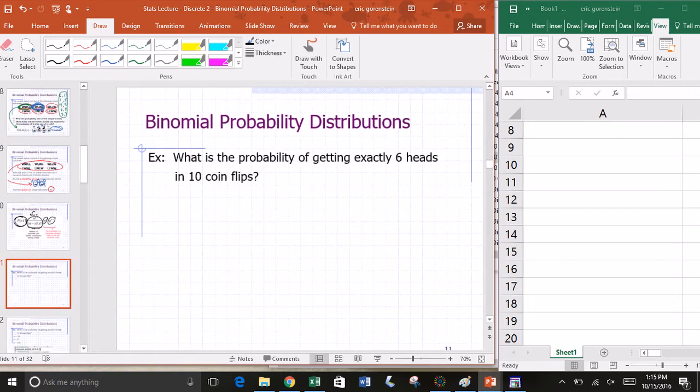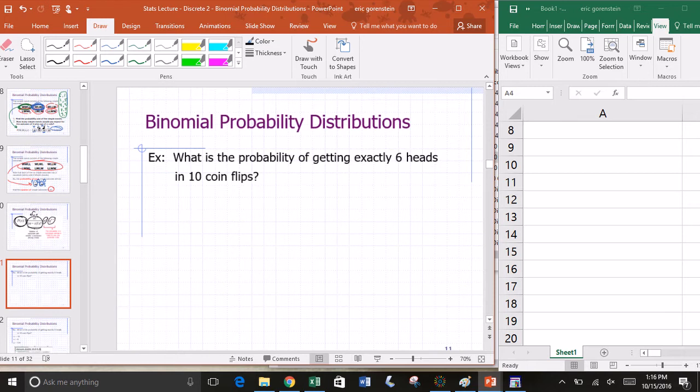So, for example, what's the probability of getting exactly 6 heads in 10 coin flips? Well, we're in the section for binomial probabilities, so you know it's a binomial probability. But in general, for example, if you're taking an exam over multiple different chapters, you have to identify that this is binomial. You're not always going to be told that this is a binomial experiment. So you could say, all right, what are the criteria? Does this meet the criteria of the binomial procedure?